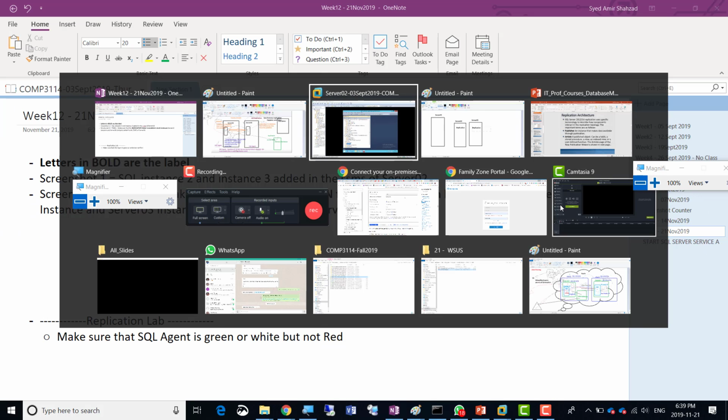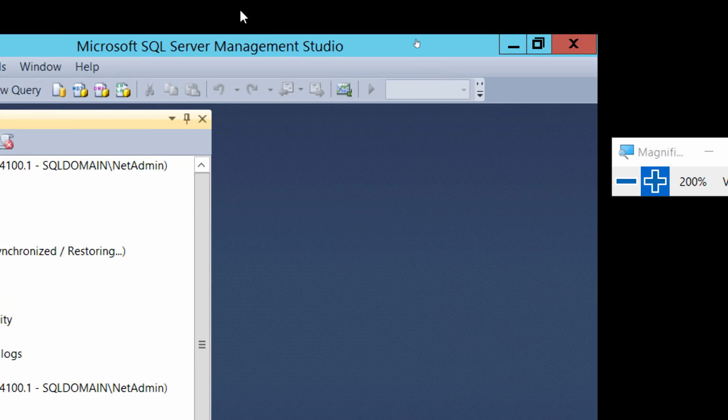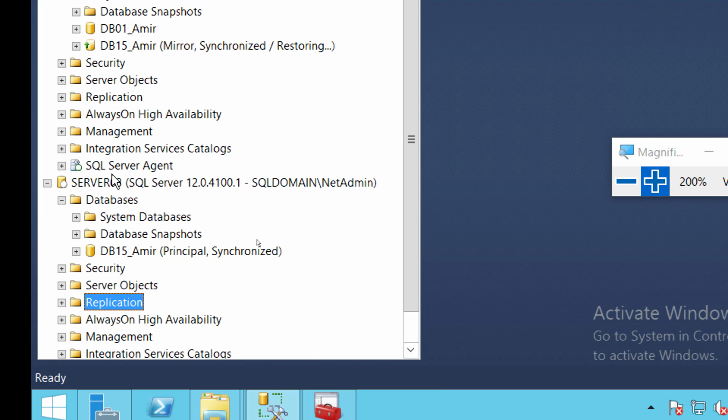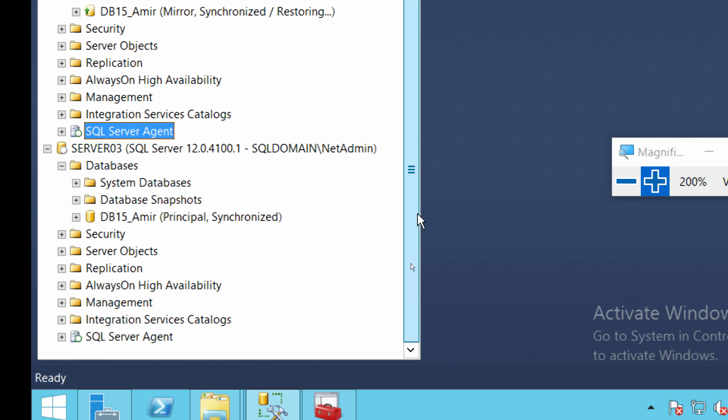If I go down here to the SQL Server agent, if it is not red, that's what we want, and white also works. Don't worry about that. SQL Server agent here as well, and here. If both are not red, that's all.